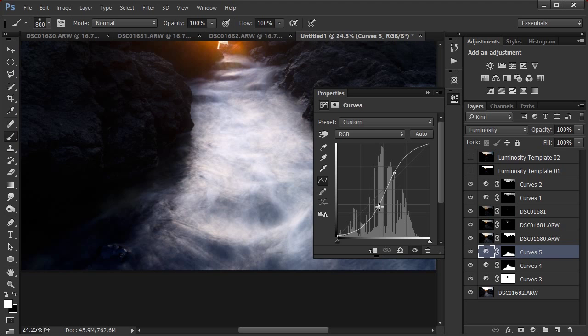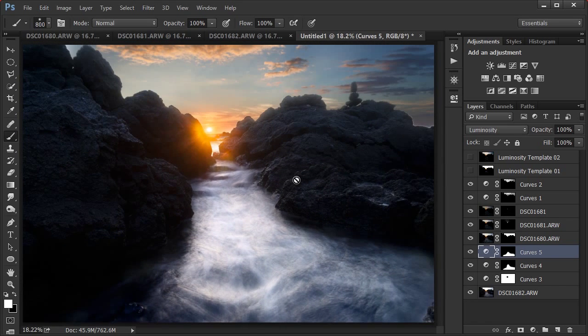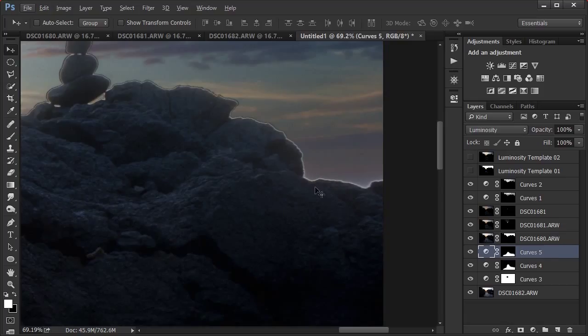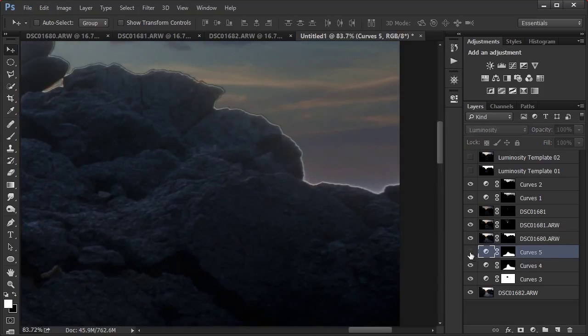I'm just going to adjust that a little bit more. Okay. Okay, that's looking kind of bad. Let's see if I can try to fix that a little bit.